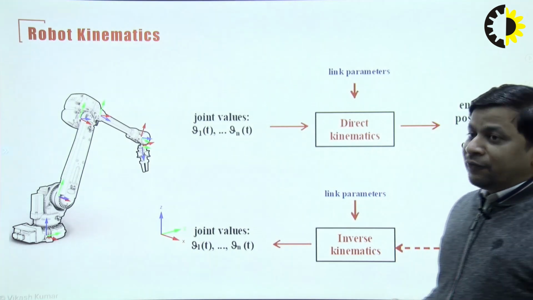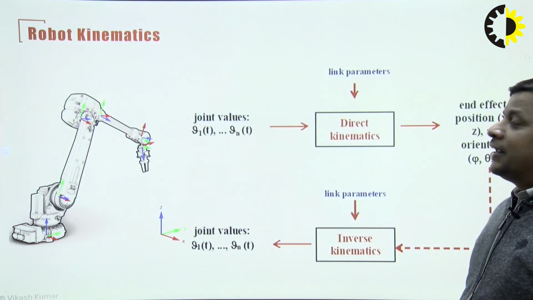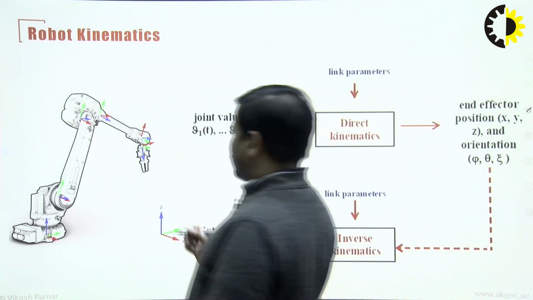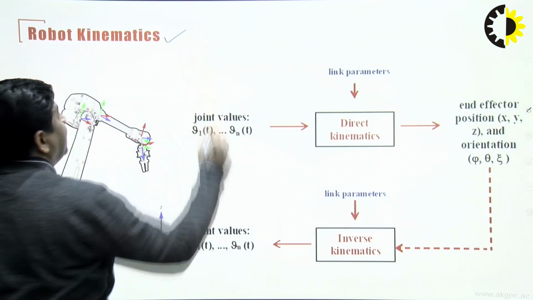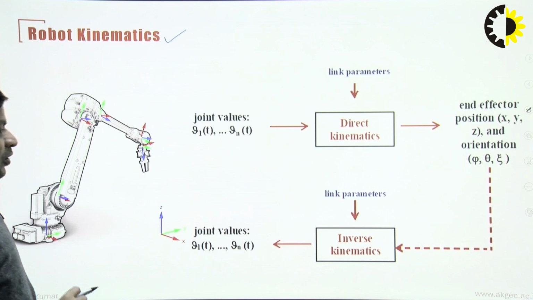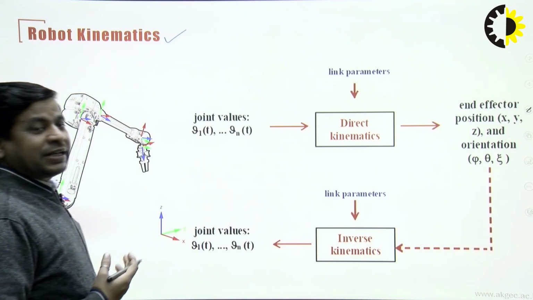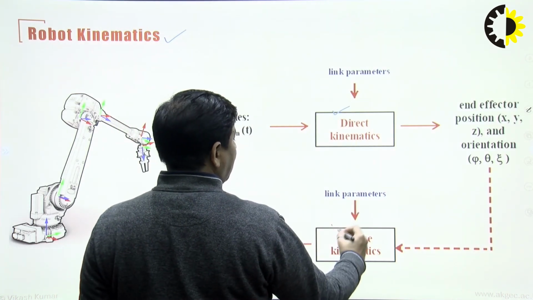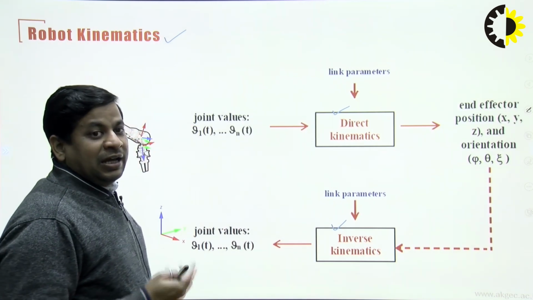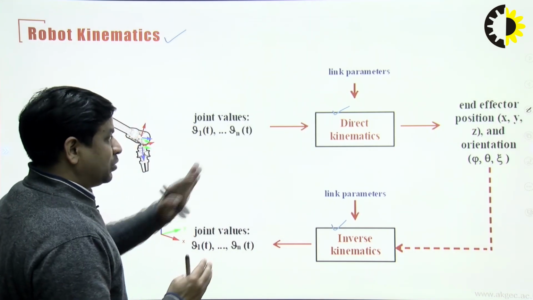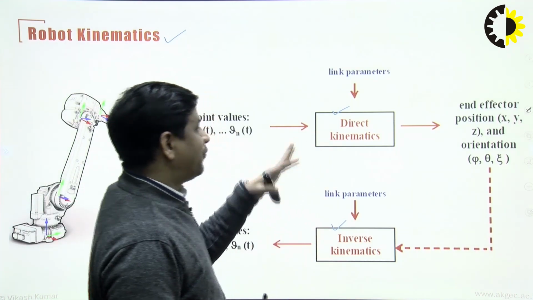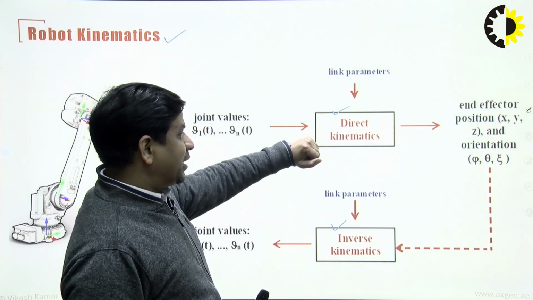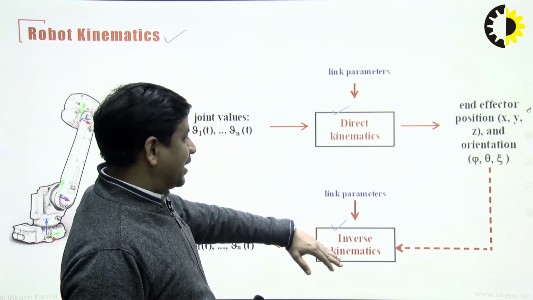Before we go into detail of robot singularity, understanding why it is happening is very important, and robot singularity always derives from the kinematics concept of any robot. If you see any robot, it can work on two fundamental things: either it will follow direct kinematics or inverse, sometimes known as indirect kinematics. You have to understand these two things very well before we go in depth. So what is forward or direct kinematics, and what is inverse or indirect kinematics?